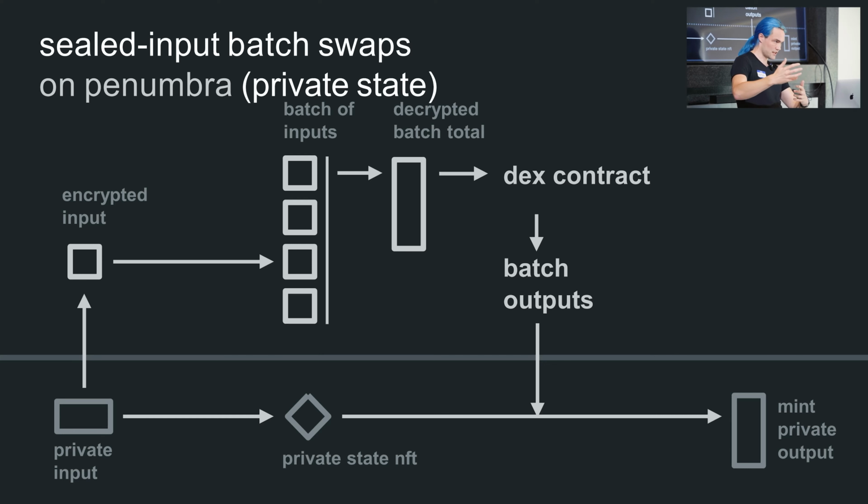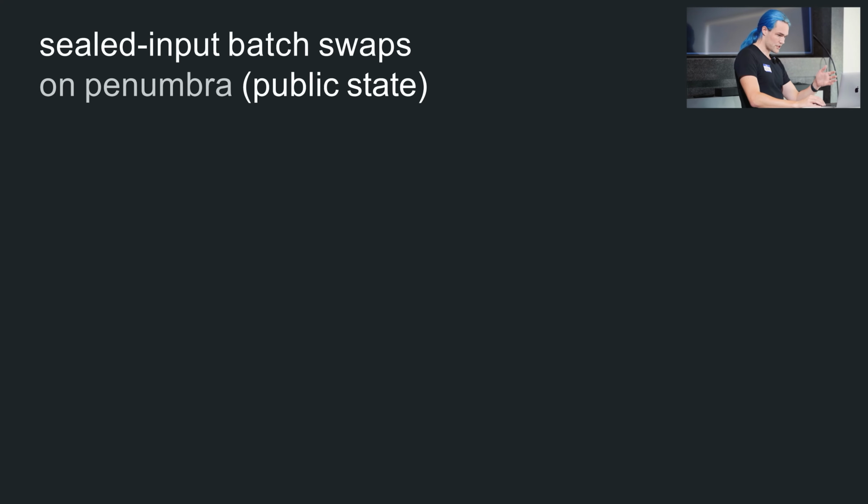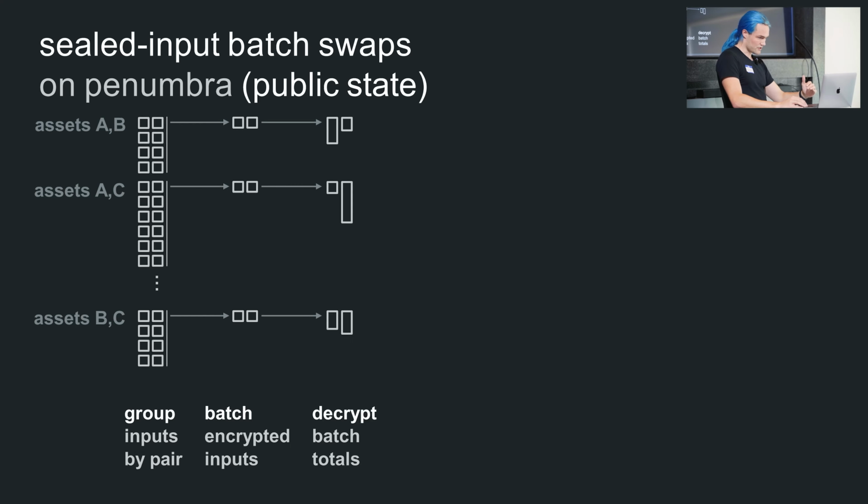As soon as that's done, somebody then is able to use their private state NFT that recorded their participation to privately mint their correct pro rata share of the batch. And what's really cool about this is that, so this is the private state side. But when we look at what happens with the public state, you have all of this trading information, all accessible in one block by block batched model.